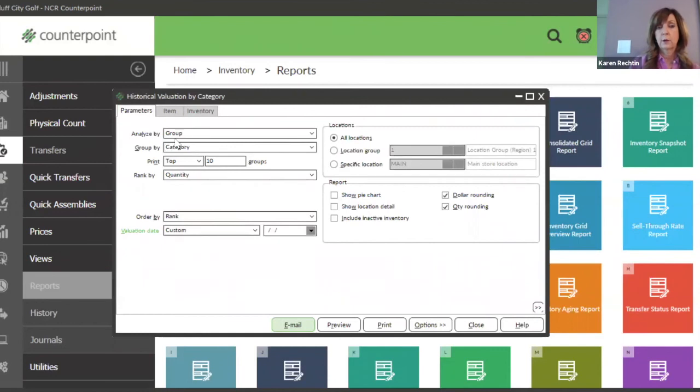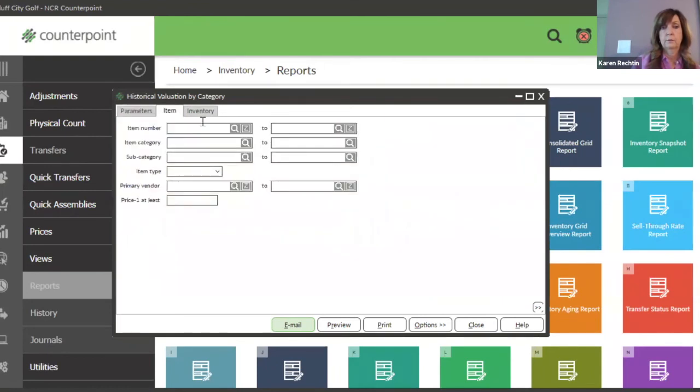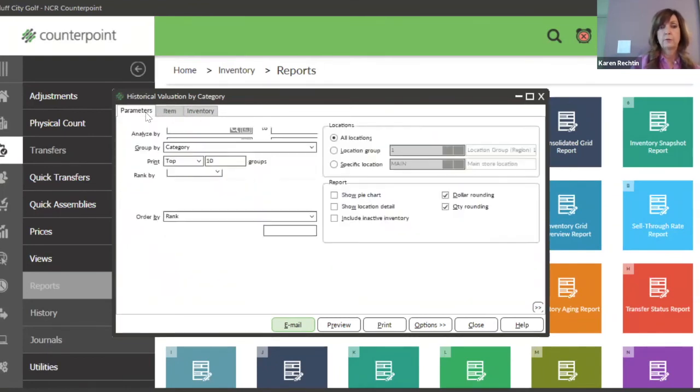In this case, we can also narrow it down to see the valuation by a particular item or a particular category, or different subcategory, different ways to filter that down, but it gives you the ability to look back in time and see what your value was at an earlier time.